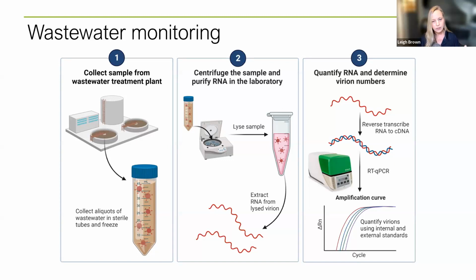They take that sample, they lyse it. In the case of COVID, we're looking at RNA, so they want to extract that RNA and make sure it's good and intact. And then PCR, as you probably know, only works with DNA. So in the case of COVID, we're going to need to take that RNA and make it into cDNA in a process called reverse transcription PCR. We'll talk more about that in a little bit. Then they'll throw that into a thermocycler and see what we've got, right?